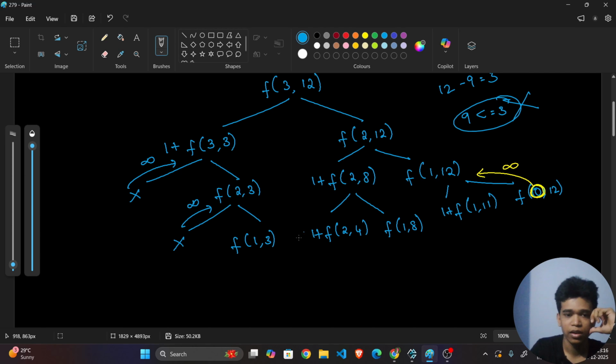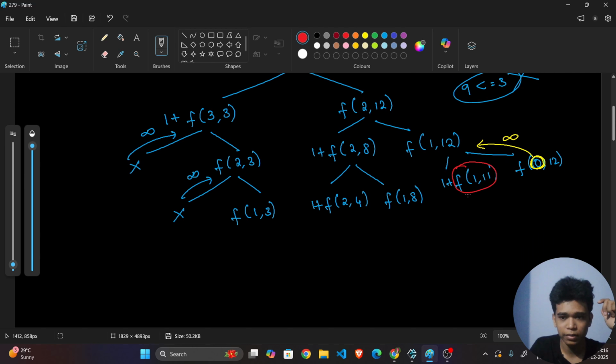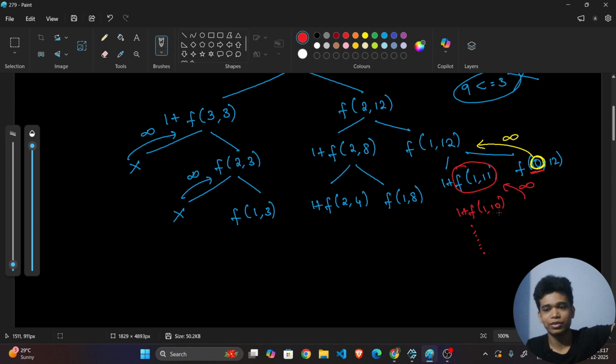That's the reason why I am returning infinity. Okay, fine. Now at this particular point, follow my red color. Observe this carefully. Again it will be splitting like 1 plus f of 1, 10. And then here it will again return infinity, because this value will be 0. So this will go on to the last for 10 times, because 10 will be reduced by 1 for 10 times to reach 0. This part you can try. I cannot write that, it will take much more time.